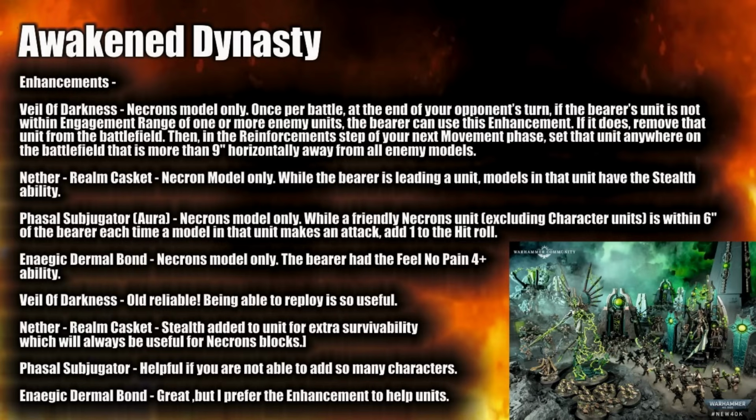And the Feel No Pain, yeah, it's good if you are planning to have a particularly dueling character. I prefer the other ones personally, just because I think Veil of Darkness is good for repositioning. Certainly the Phasal Subjugator, very good. I think Stealth is good for survivability. If you are going to be dueling, then yeah, 4-up Feel No Pain is good. But generally I think these enhancements are all very good and could all see quite a bit of use.